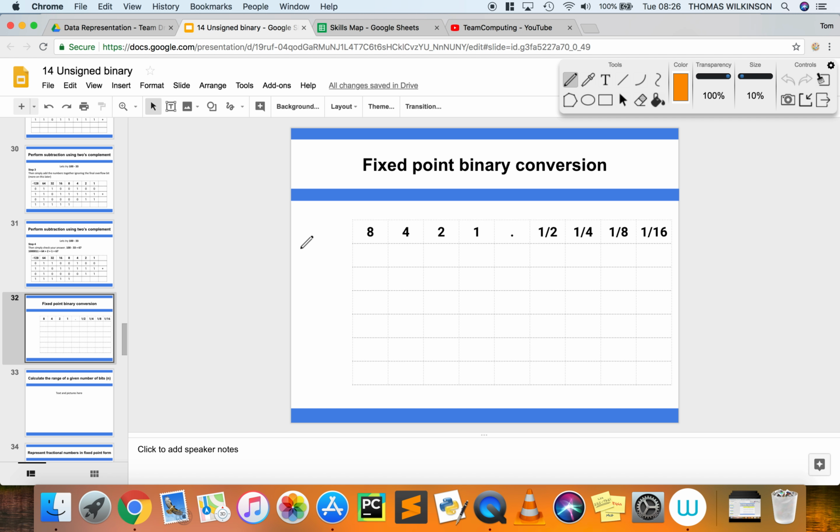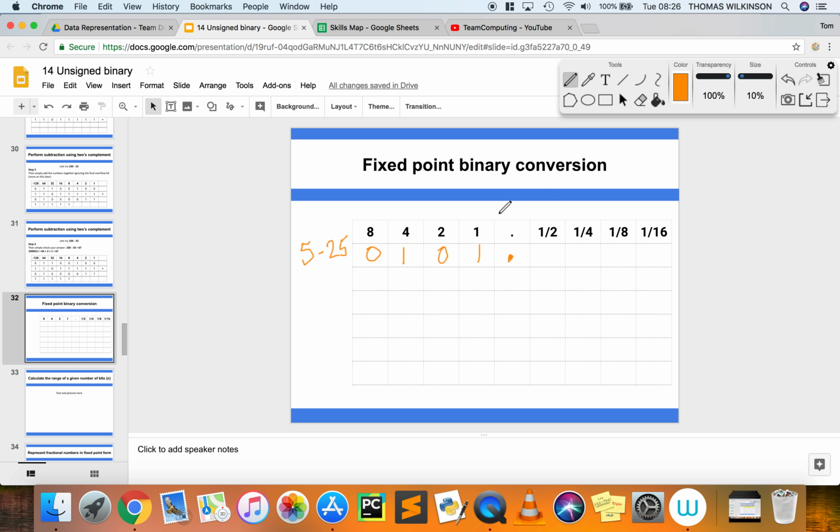So if we take a number such as 5.25 for instance, it would be useless just to represent that as the number 5 because we've got a decimal or a fractional value after it. Well, we know that 5 is going to be represented by 0, 1, 0, 1. But what we then have to do is work out, well, what happens after the placeholder values.